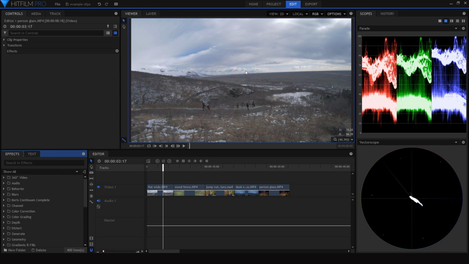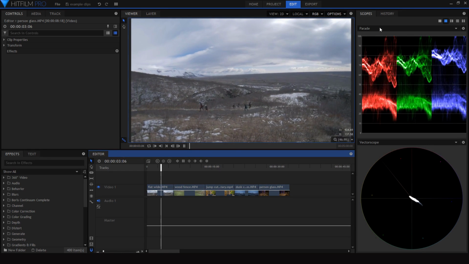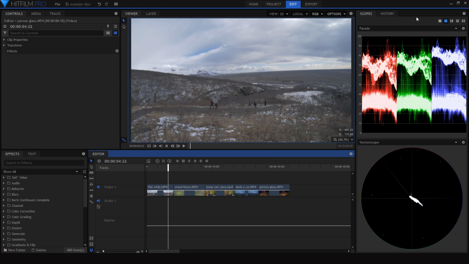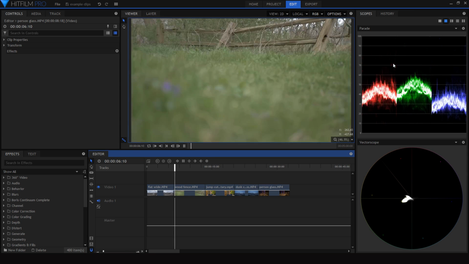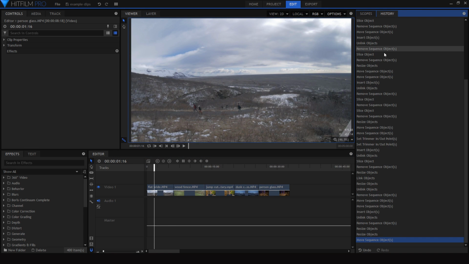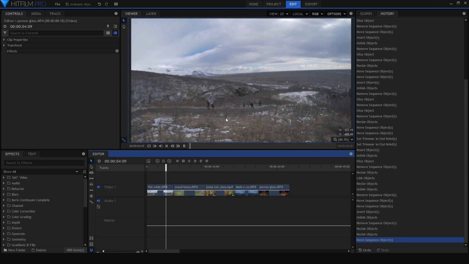Something else I've done that you don't have to do obviously, and it's not necessarily an important contribution to this, is added history over here. I don't have any use for the history tab, but sometimes when you have a lot of clips in your timeline and a lot of different color grading effects, having the scopes being displayed during playback can make the editor lag a little bit, so I added history over here so I can just hide the scopes and get a faster, smoother playback in the editor.